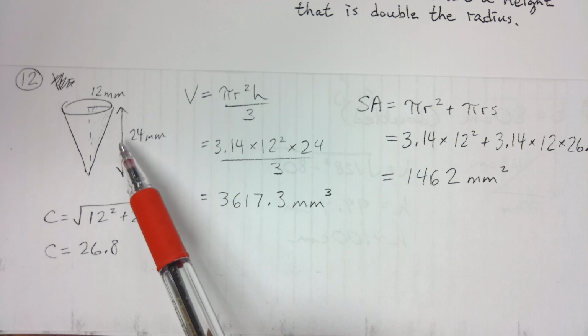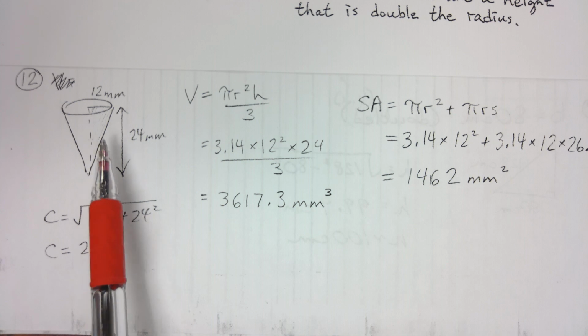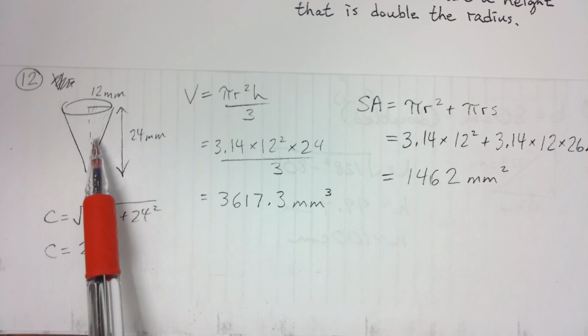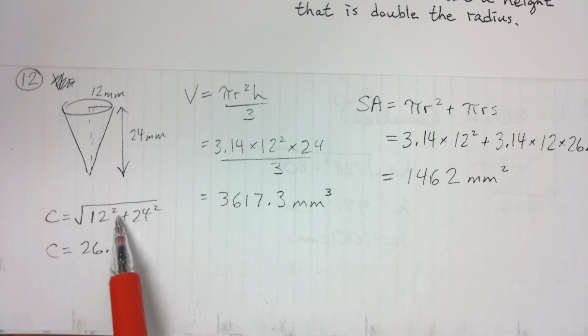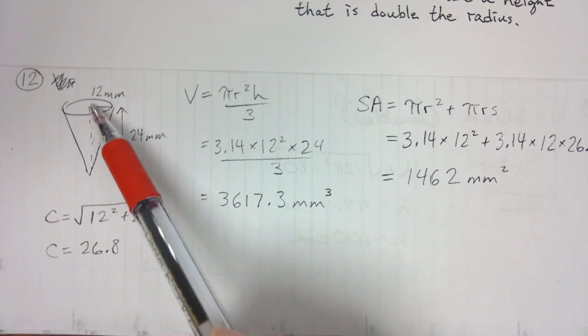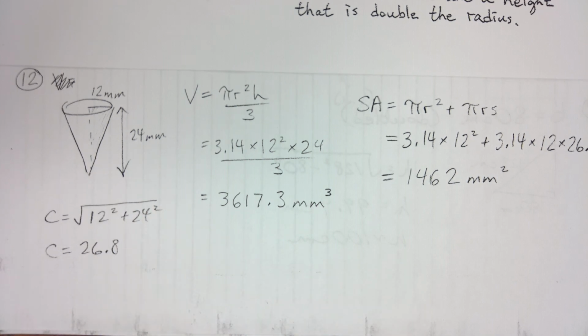Pythagorean theorem. All right, so remember, always, always, always, in a 3D shape, if I give you the height and I ask you for the slanted height, you're doing the Pythagorean theorem with the adding. If I give you the slanted height and you have to look for the height, you're doing Pythagorean theorem with the subtraction.